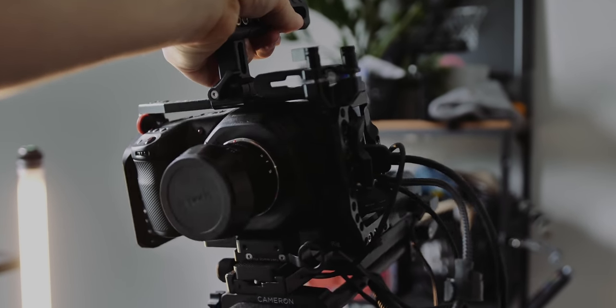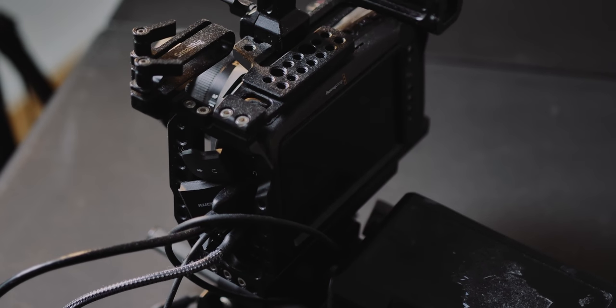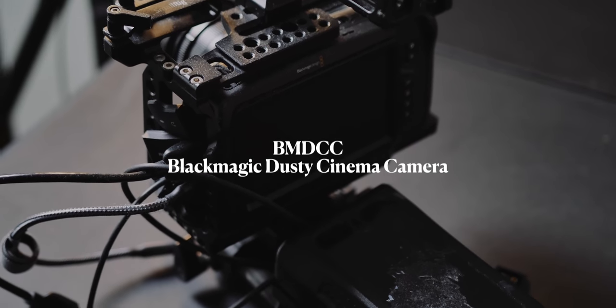It's one of the most non-ergonomic cameras that I have ever used. And so even though I love the image quality, I like how this looks right now, actually using the Pocket 4K, I can't stand it. And to be honest with you, this camera has been sitting on my shelf for like 4 months now through this pandemic, and it's just a camera I don't feel inspired to shoot on.